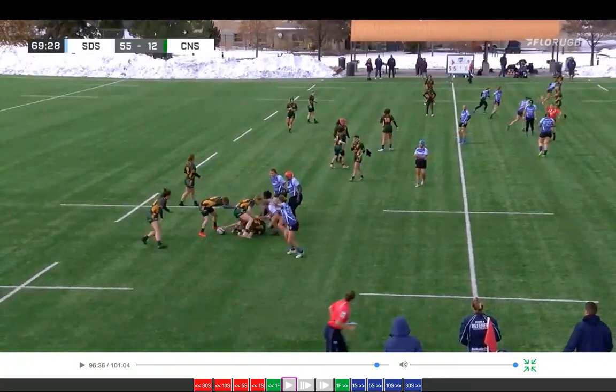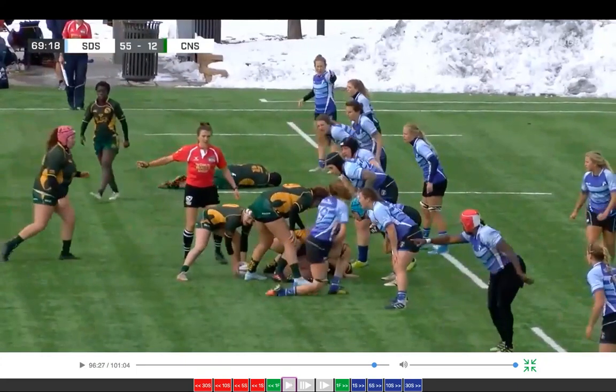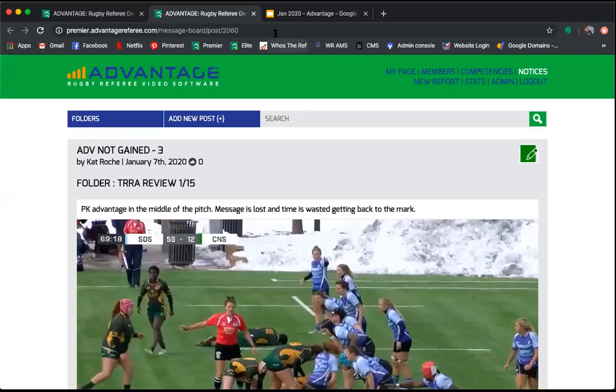So just because you can play advantage, because yes, Green does have good, clean ball right there, doesn't mean you should be playing advantage. Make sense to everyone? Yeah. So a pro of blowing this is that 19 is going to know exactly it was her fault, and everyone else is going to know what she did we shouldn't do.